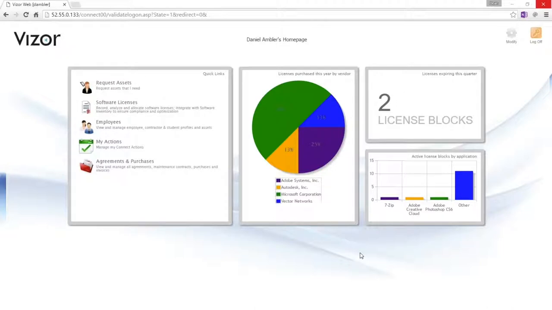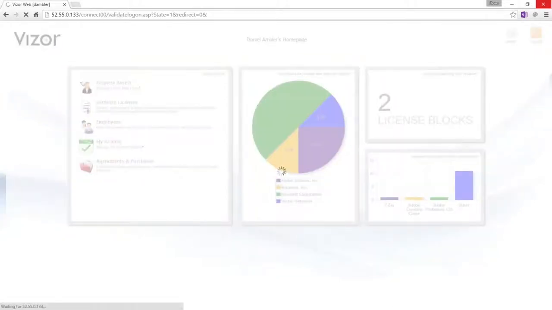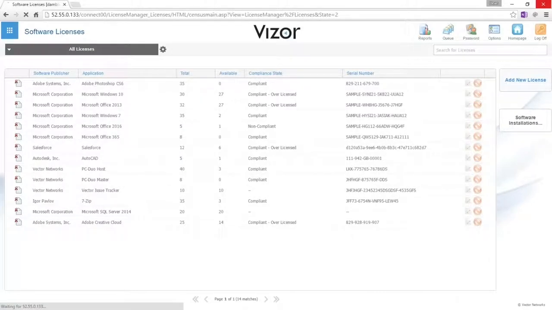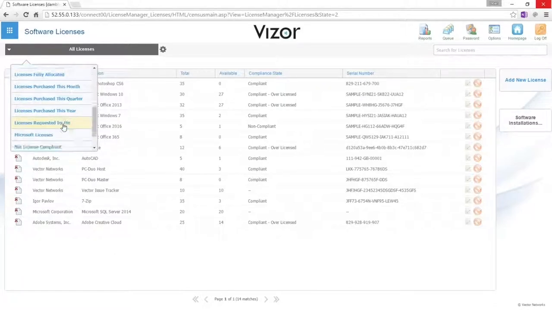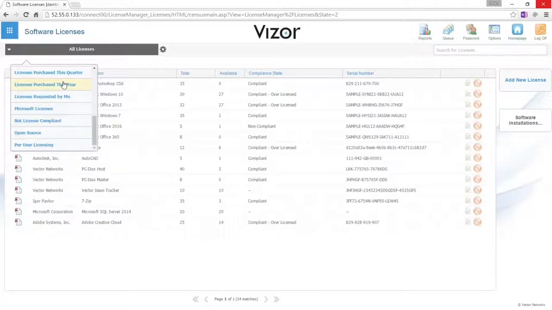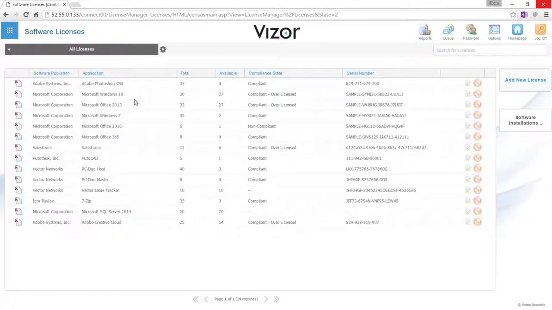So within the Vizor system, we present a normalized list of software applications first and foremost. So if I go to software licenses, what we're presented with is that normalized list. So it hasn't got any of those updates or any of that additional noise which will come from the discovery. This list can actually be further filtered if you wish. So if you wanted to see all Adobe licenses, or maybe licenses which are falling out of compliance, or all the licenses which were purchased this year, then you can filter this down even more. But what it does do straight away is give you the applications which you're interested in without the noise.